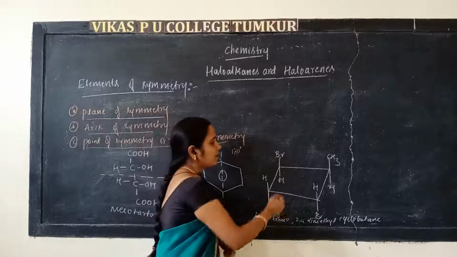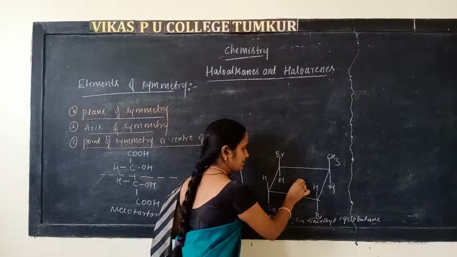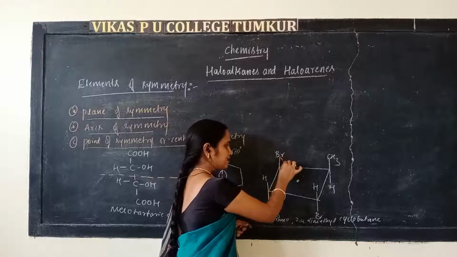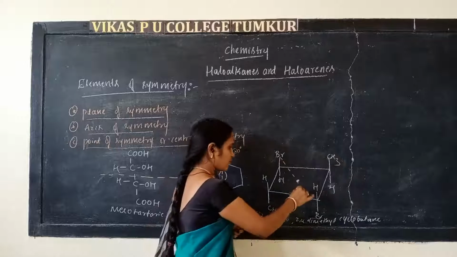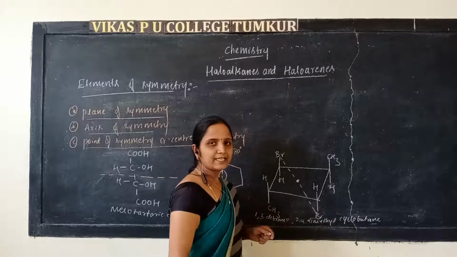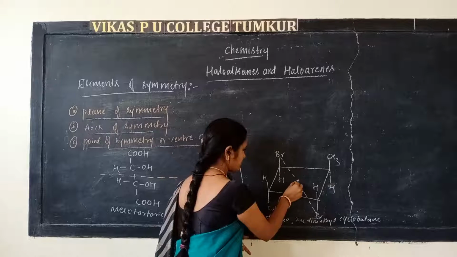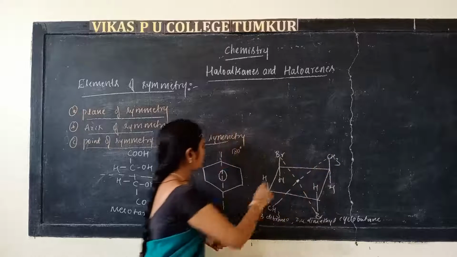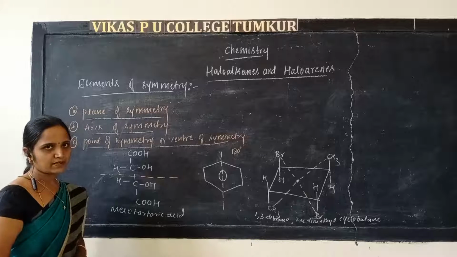In this point of symmetry, from a point in the molecule, a line is drawn in any direction and in the opposite direction, and it encounters the same group of atoms. That is called a center of symmetry or point of symmetry.